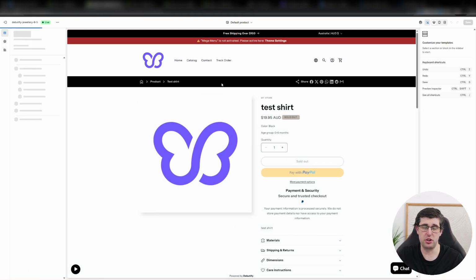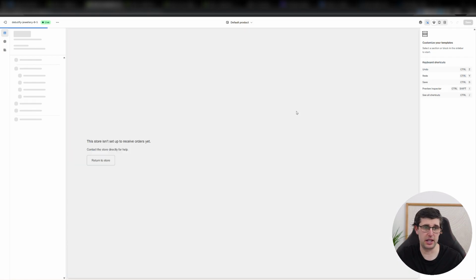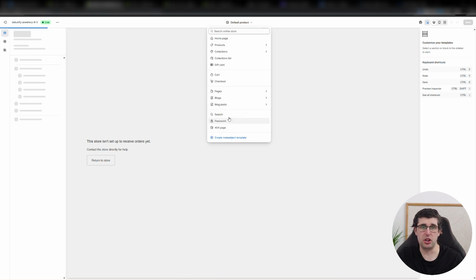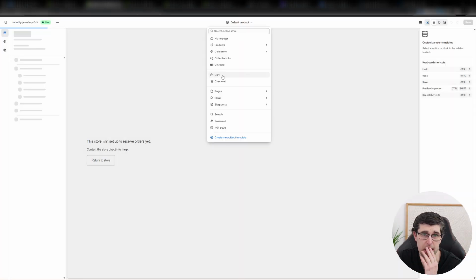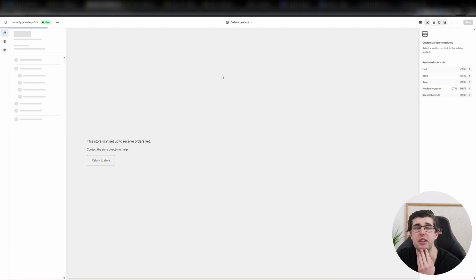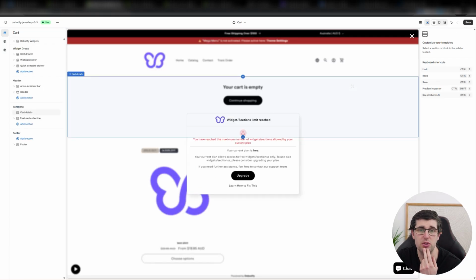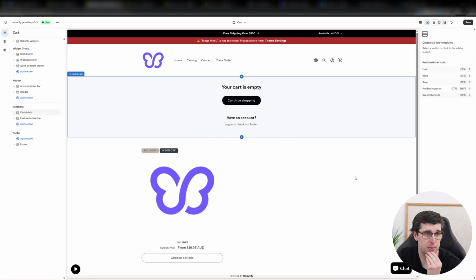And the other thing I wanted to show was more the cart and checkout page. Yes, that's why I can't go to it, because I don't have the full setup there. But you can go and have a look at all of these as you set that up. And then obviously the cart page as well, which is where, if you're using something like the Debutify theme, you'll probably want to set up cart goals and upsells that'll help you with that as well.